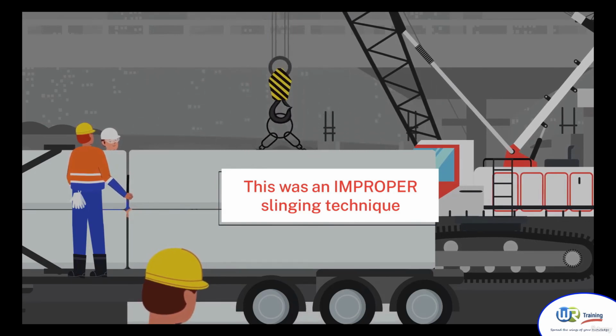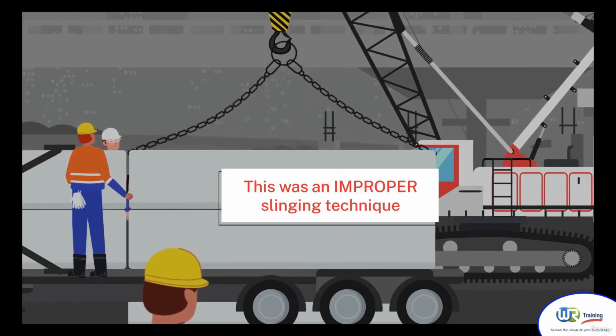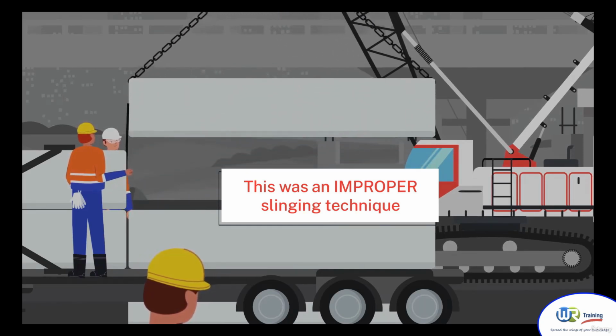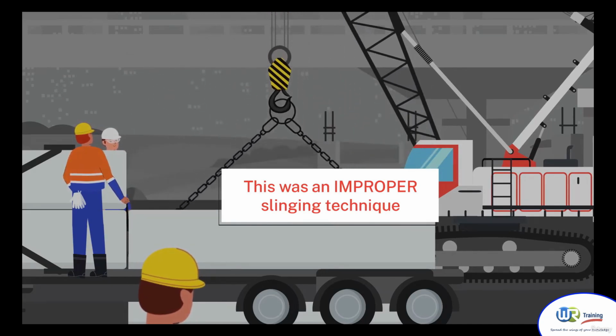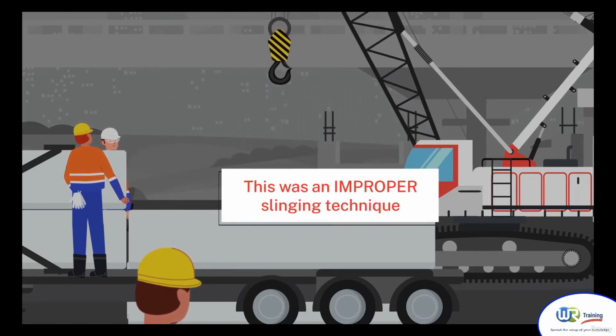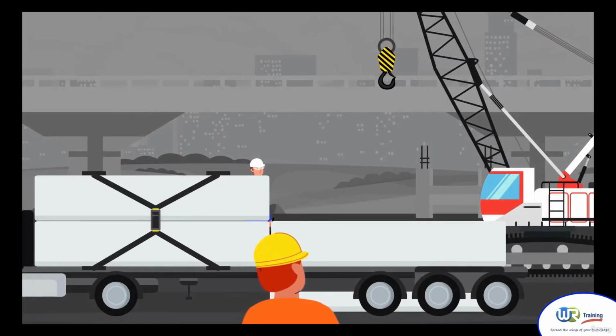The connected hooks were positioned in the center of the load. A rope tagline was tied to a chain leg to allow the dogman to manually control the load's lateral movement during lifting. The first 2 loads were lifted and landed without incident, although the truck driver stood on the trailer throughout the lifting operation. While the site supervisor was directly involved in the first lift, he moved some distance away prior to the second lift and was not directly supervising the operation.